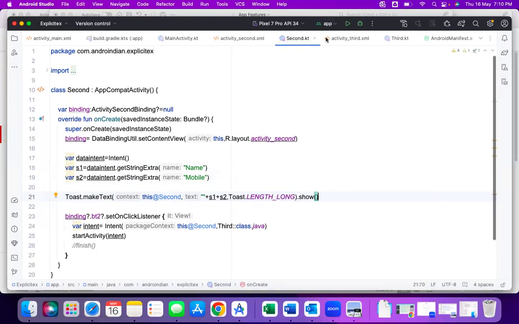Right. Now I'll run it first. First, we will see whether one level of data transferring is happening or not. If it is working in one level, then for the next level I'm connecting my mobile. Wait, it's not connecting. Yeah, disconnected. Now I'm running this. First, we will see this output, whether from the first activity to the second activity the data is transferring or not.